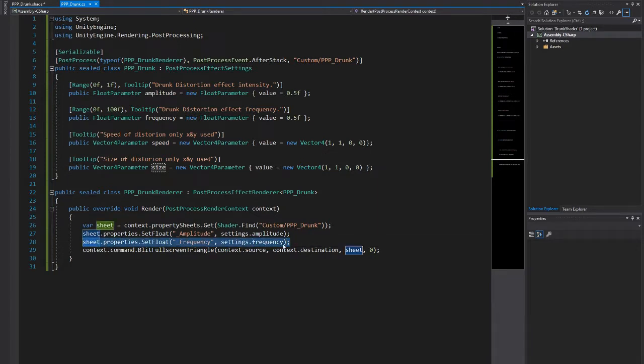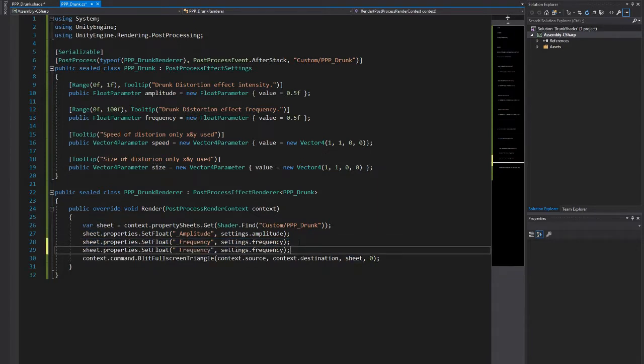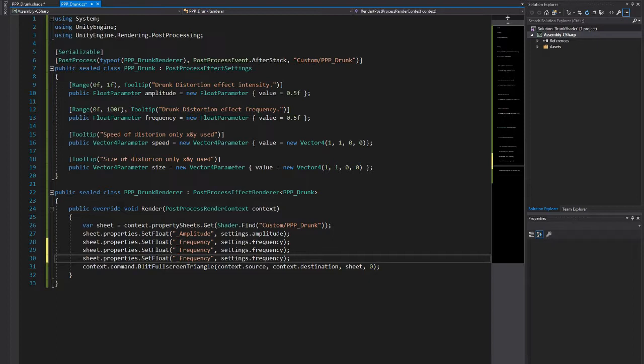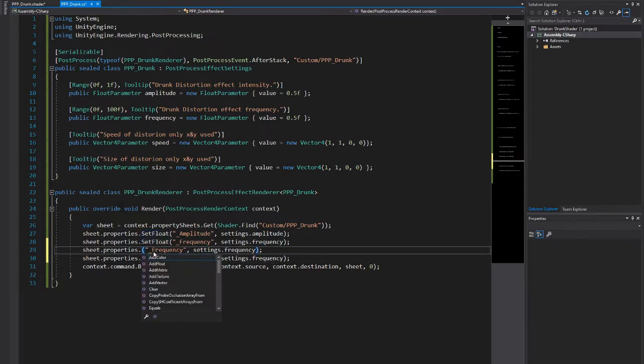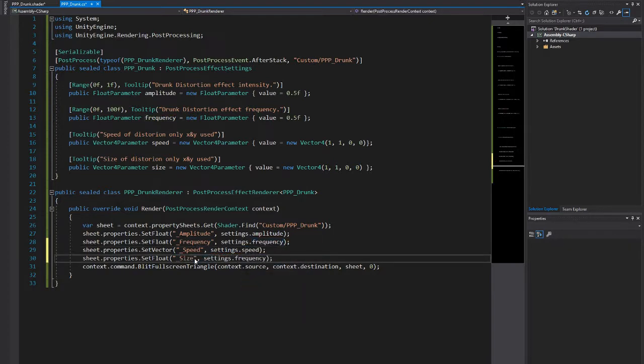Now we need to send this through to the shader. If we just duplicate the set floats, we'll change that to set vector. And that was underscore speed and underscore size.